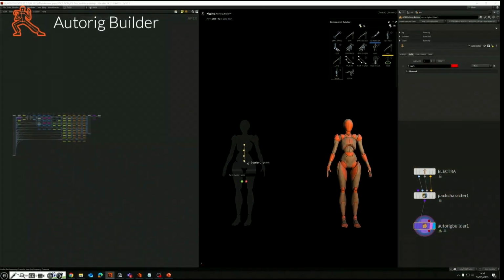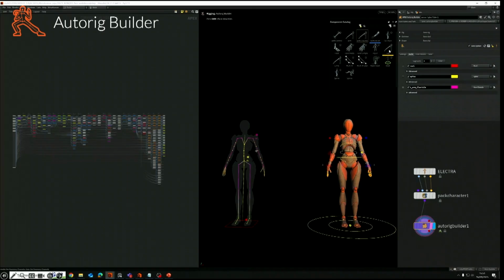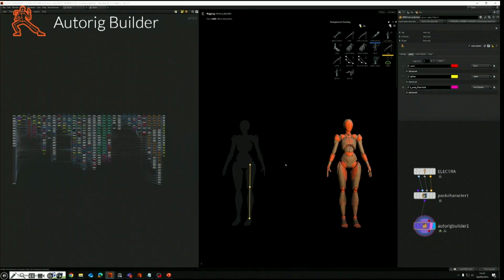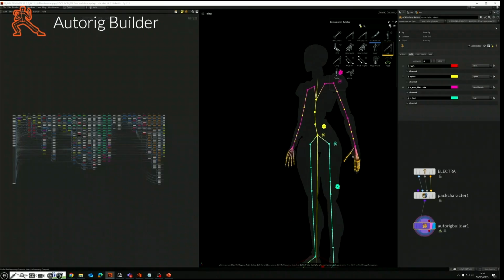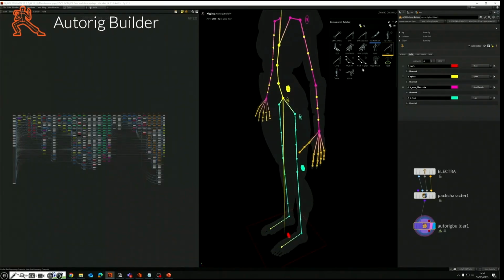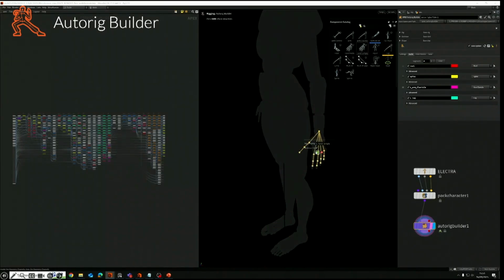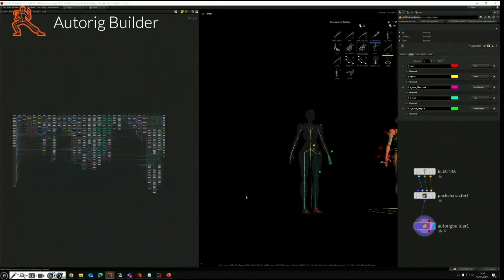So you've heard about it today already, but I just want to push home about the Auto Rig Builder. It can be used to rapidly generate a very modular rig via a really nice, elegant drag and drop system. It already has a host of rig logic, but you're able to add as much as you'd like to this at your own will. Since MetaHumans come neatly packed with a really nice tagging system, once you've done it once with a MetaHuman, you can use this for all MetaHumans, and that's true for everything that we're going to show you today.